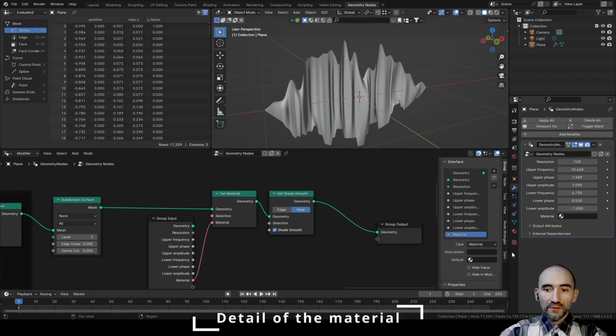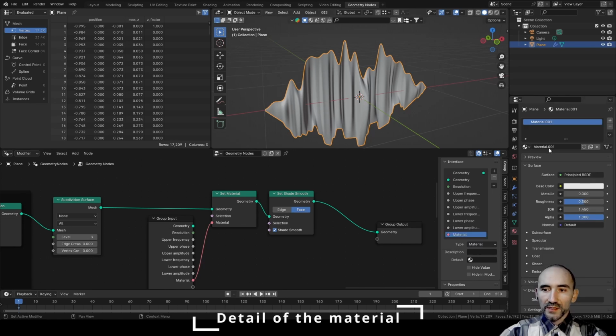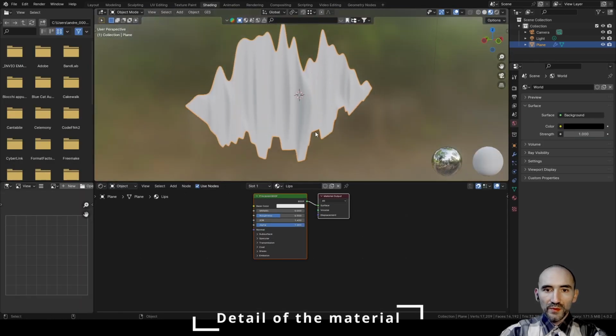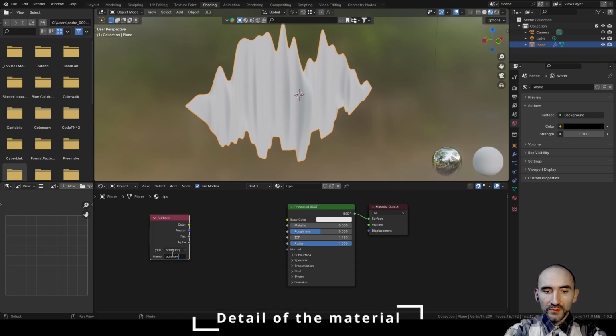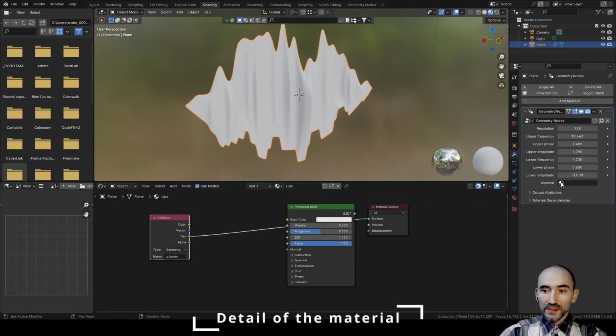Now we can set a material for our mesh to create the effect of the intro video. So to do this we can easily add a new material, lips, go in the shading editor, focus on this shape, and we can take the attribute of the Z factor that goes from 0 to 1 from these points to all the Z position of each point, and if I press Shift Ctrl and click a few times to see the result of the factor, you can see the result selecting here the material of lips.